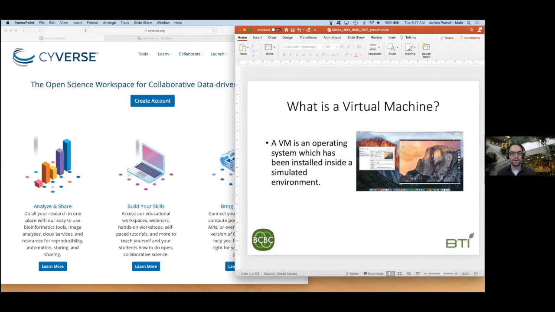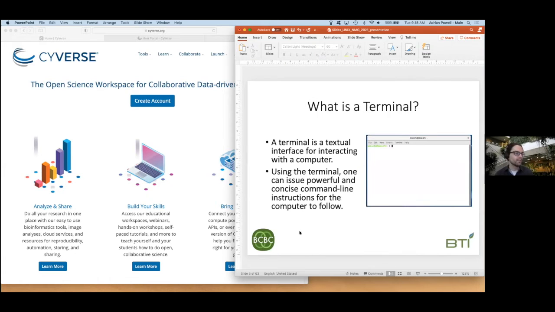Before, in the course, we had a virtual machine that we had you all install on your own personal computers, and we ran the virtual machine there. Here, we're going to be using a virtual machine provided to us by Cyverse, and so we'll be accessing it remotely. But it again has a number of preloaded components on it, so it's a nice package for us to use and access.